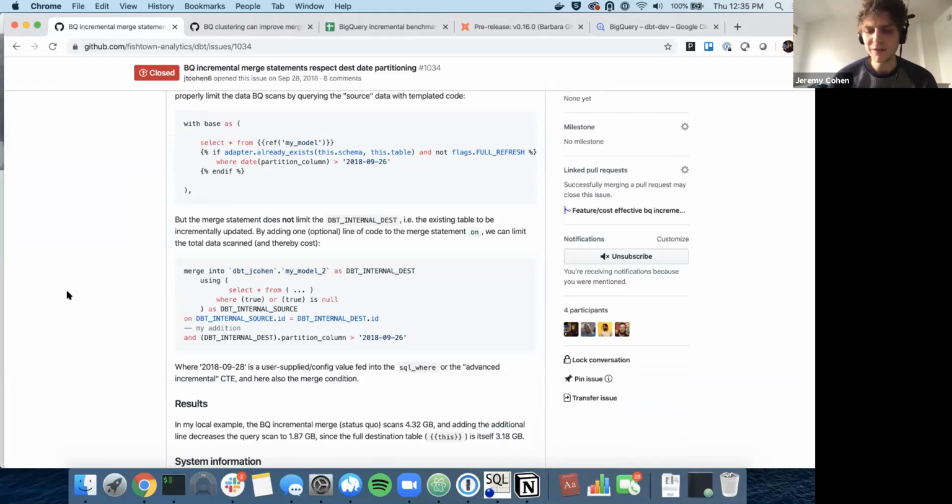Previously, there was no baked-in way for DBT to filter the target table to just insert data, assuming you have a partitioned model, into the partitions that you most care about, meaning the partitions that represent, let's say, the last few days of data that you're running new transformations for. As a result, if your table is particularly big, you're going to keep scanning the entire table every single time you run, and there's going to be some cost associated with that, even though the runtime is actually still quite performant.